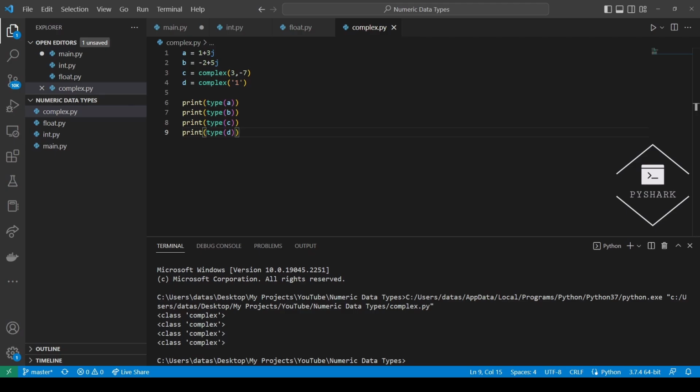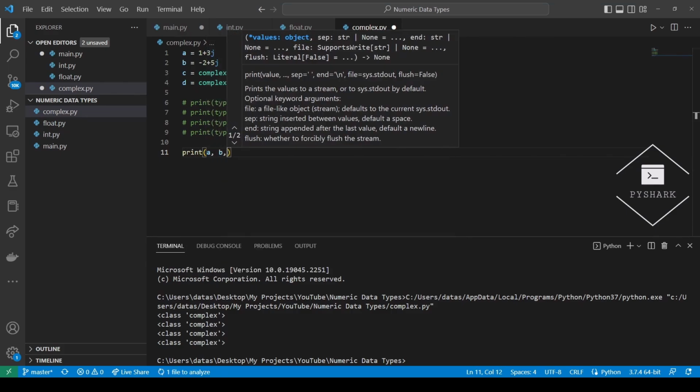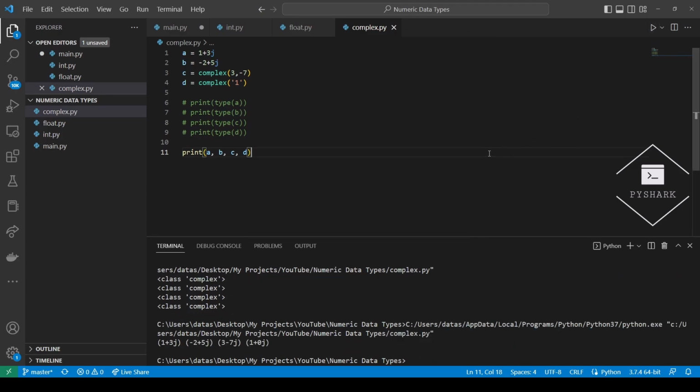Now that we know that these variables are of type complex, let's go ahead and print them out. And we get complex numbers 1+3j, -2+5j, 3-7j, 1+0j.